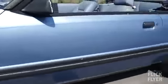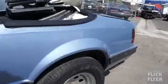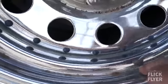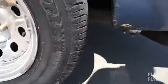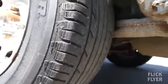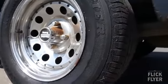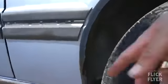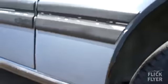And nice American Racing wheels. A little bit of corrosion, especially on the caps. There's little places there, like you see in that little trough lip, I guess you'd say. Back tires don't have the same kind of tread on them as the front does. They are a Dunlop GT Qualifier. A little bit of corrosion coming up in the back quarter there, a teeny bit on the lip inside, and a little bit right there.